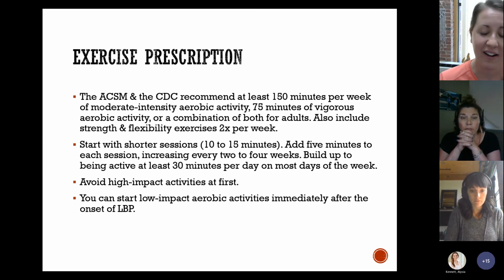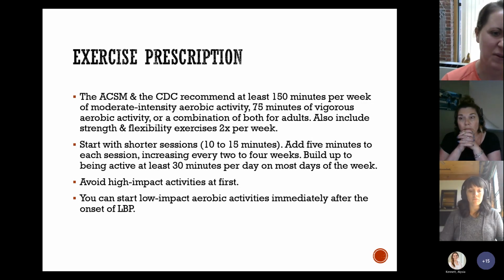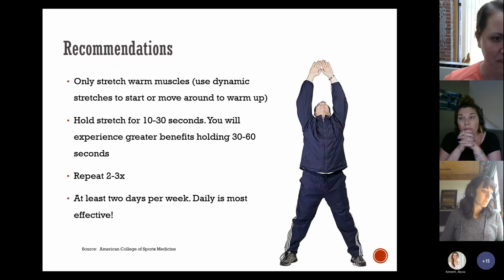And then if, again, the pain's not going away or it's getting worse, the severity's not changing, definitely follow up with your doctor. If you've never done exercise or you're going to change the intensity of exercise, you always want to just reach out to your primary care physician to make sure that that's safe for you to do. And they might give you some more specific guidelines if you have anything else going on with your physical health.